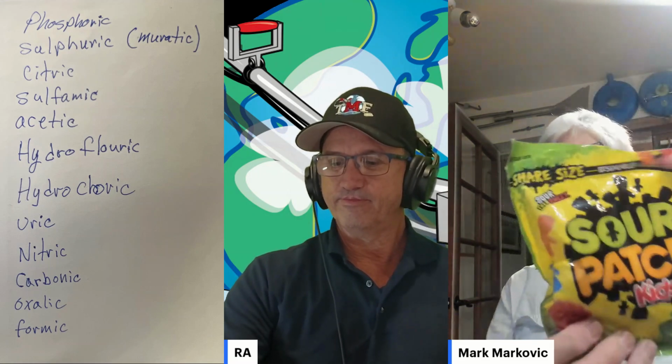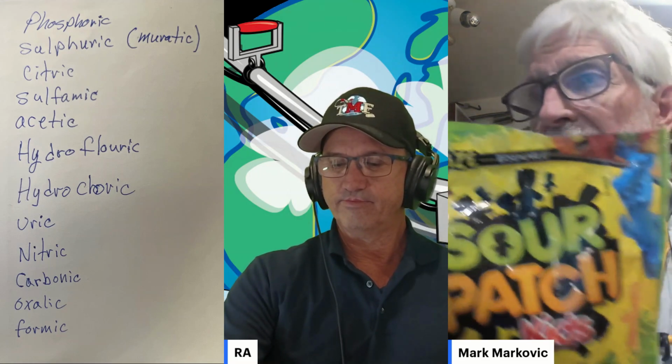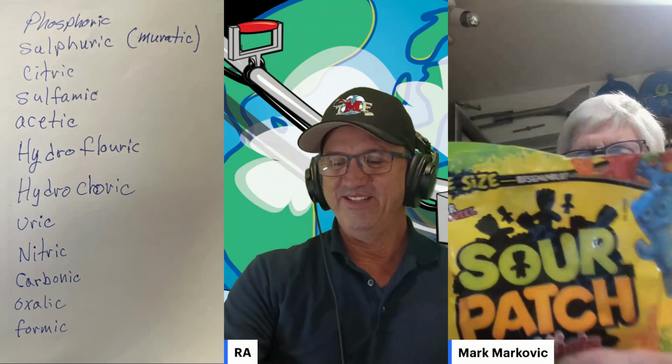So kids that eat a lot of acid candies, what's the one I love to use as an example? Sour Patch. I had to hide this because I don't want my kids eating that stuff. Anyway, let's read an ingredient in here. Ingredients: sugar, invert sugar, cornstarch, modified cornstarch, contains less of the tartaric. There's one we forgot on our list. Tartaric acid and citric acid. So 2 acids were used in this food, tartaric and citric, to give you that punchy tartness, right? And to eat your teeth.